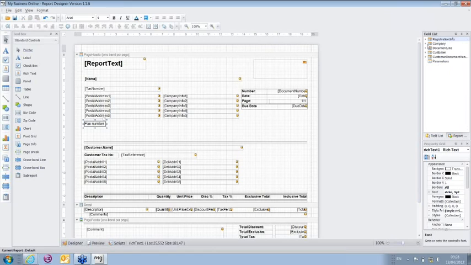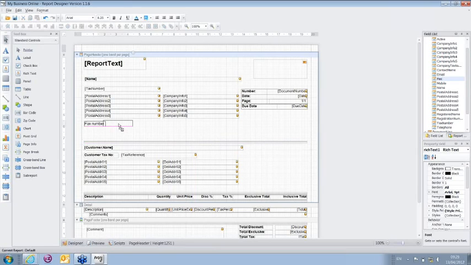Okay, so in this case, if you want to add, let's say, the fax number, the question that I had earlier by Paula. Okay, so Paula, you mentioned that you want to add a fax number or telephone number. So what you'll need to do is go to that field text, go to the company option. From the company option, you've got your different options there. So let's say I see their fax number. What I'll do is select that fax number, take it over, and then drag it onto my report until it's lined up. And then from there, I'll line it up.